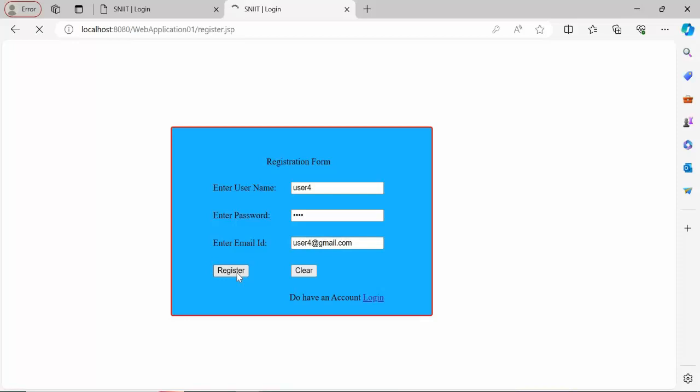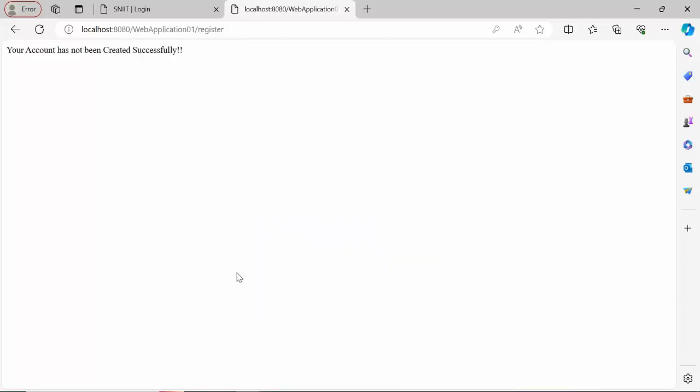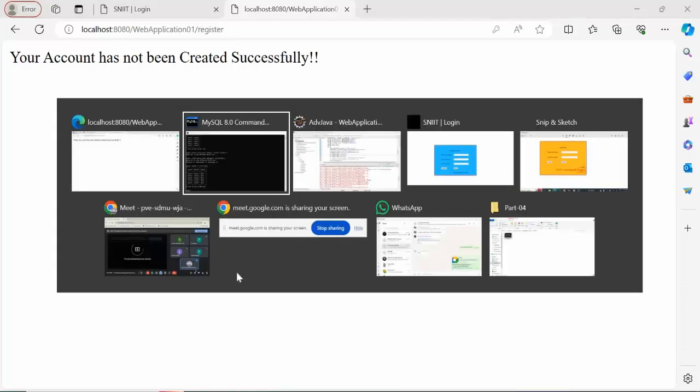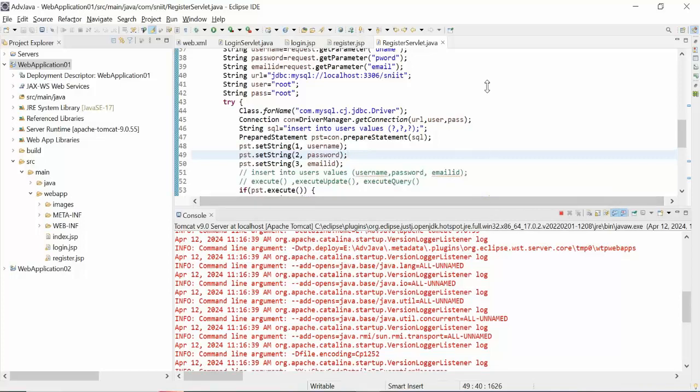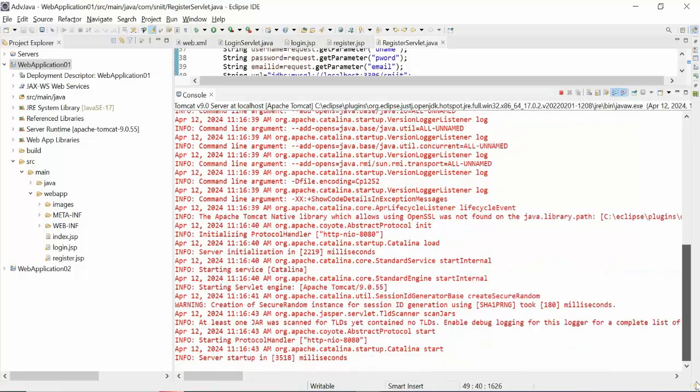Now see that when I clicked, we can observe that the account has not been created, meaning it is an unsuccessful transaction. We are going to the registration page, but the account has not been created. Now we will check why it is going wrong. Let me check it.